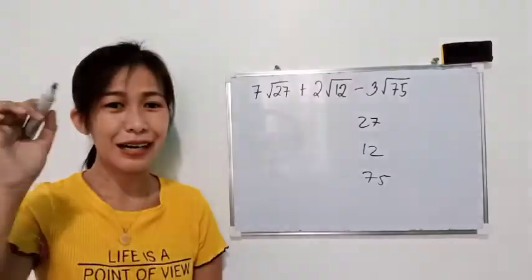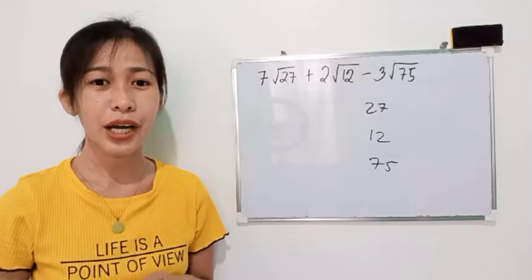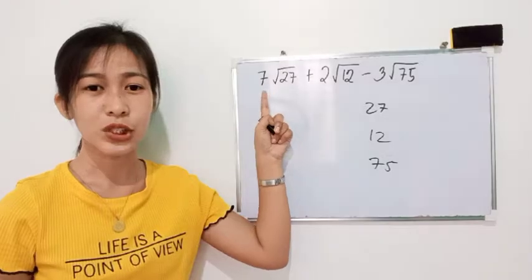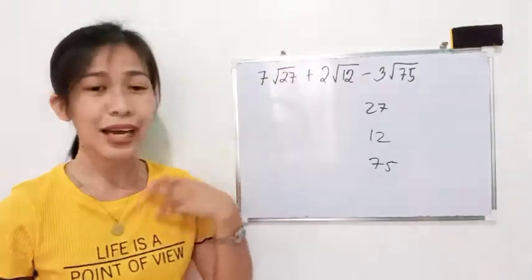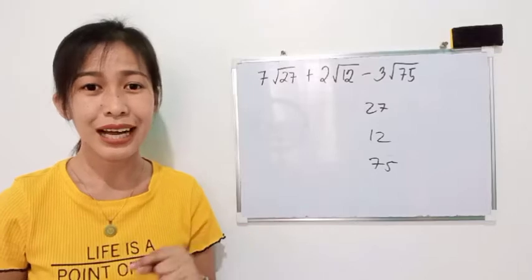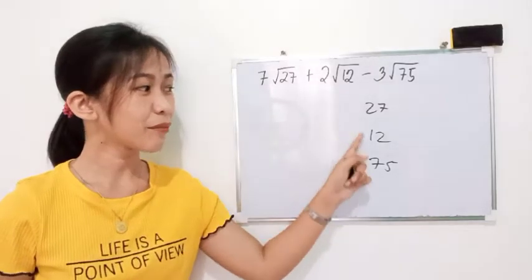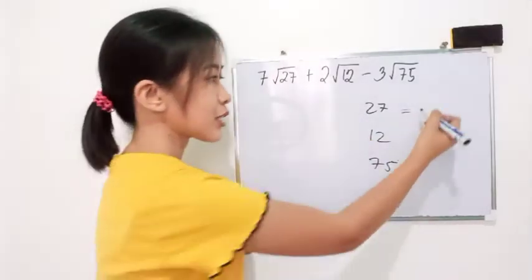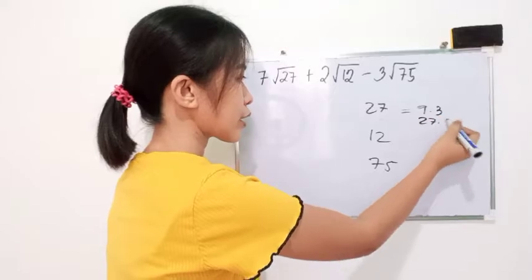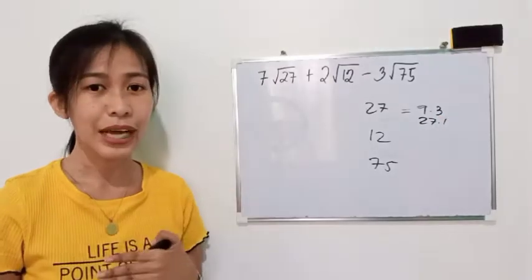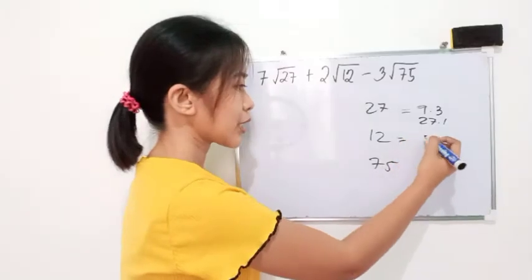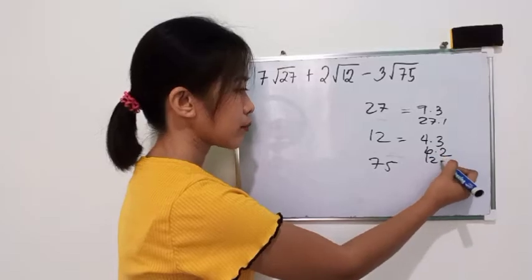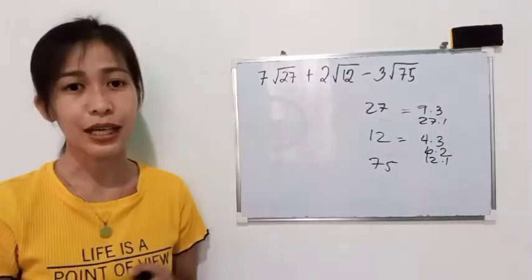And ito pa yung isang medyo complicated. Dapat yung isang number ay perfect square. Ibig sabihin, kaya natin siyang i-simplify using the square root. Okay? And dapat din, dahil nga we are going to make them similar, kailangan yung isa pang number ay magkakatulad sila. For example, dito sa 27, ang factor niya is 9 times 3, 27 times 1, right? Or 3 times 9. Dito si 12, ang factor niya is 4 times 3, 6 times 2, 12 times 1, or vice versa, basta something like that, right?